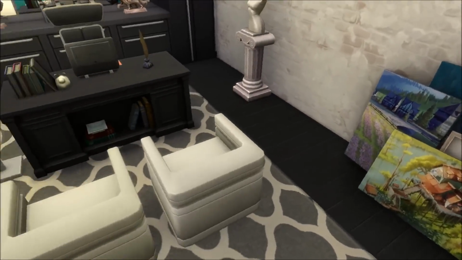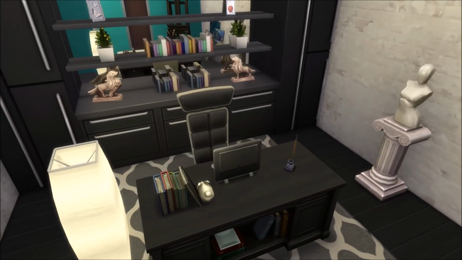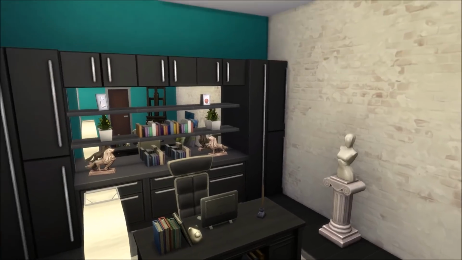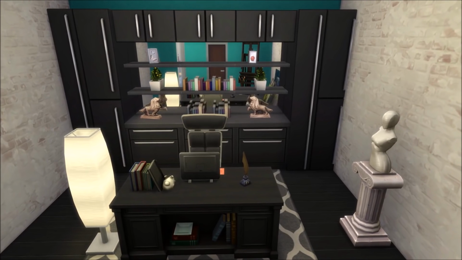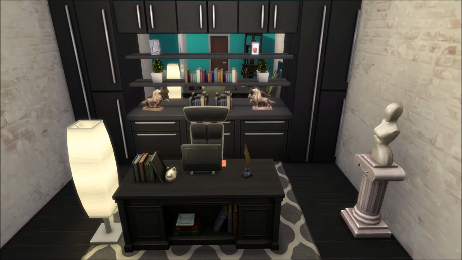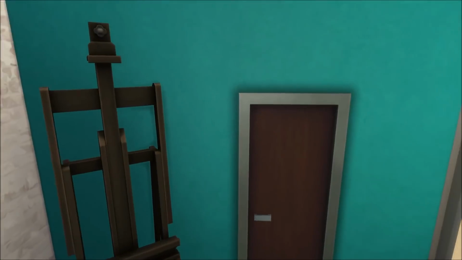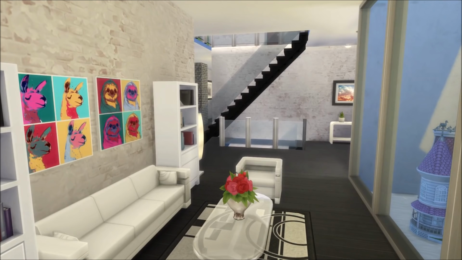So some paintings here, and then you have the computer, the desk, 2 seating areas for those meetings, and just a really fancy looking office area, and I like it. So yeah, that's basically it. So let's go back here. Okay, so now I think we have done everything here, and we are gonna go into the 2nd floor right now.